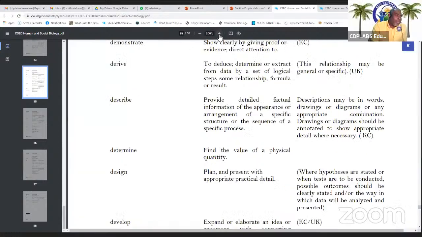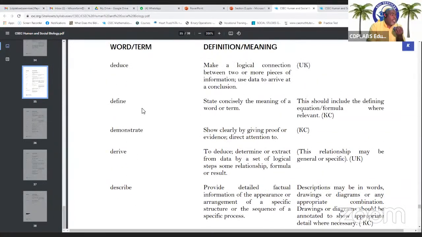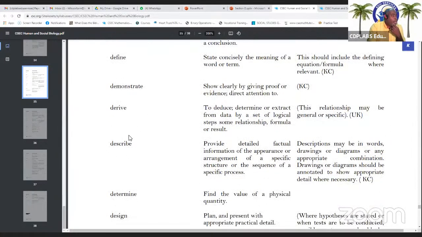All right. Good. So here's the word "describe." I'm going to show you a few words, and these are some of the things that the examiner looks for. Especially the commonly used word in the exam, "describe."